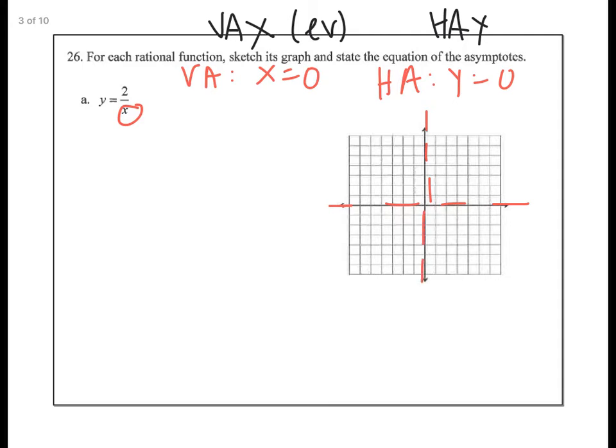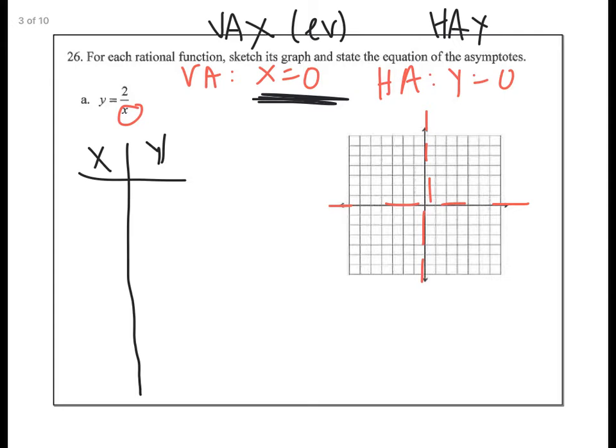And then to sketch its graph, you need to make a table. So remember that you need to pick x values that are to the left and to the right of the vertical asymptote. So I can't plug in x as 0 because I can't divide by 0, but I need to pick some points to the right and to the left. It's okay to just go in order, so like you could do x is 1, 2, 3. You can pick whatever works for you.